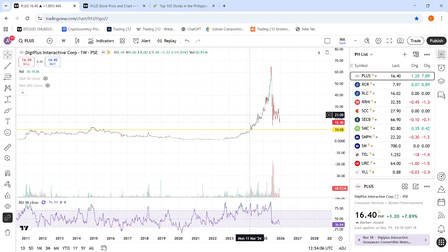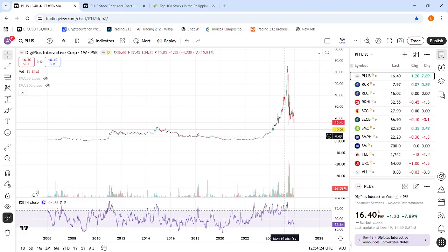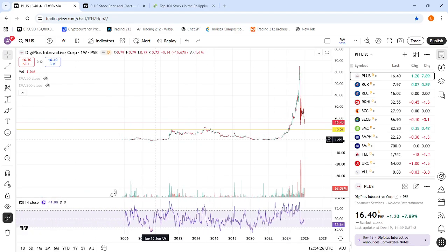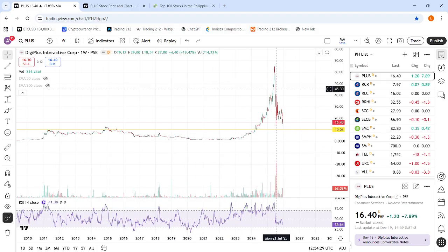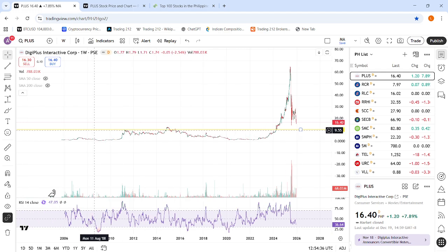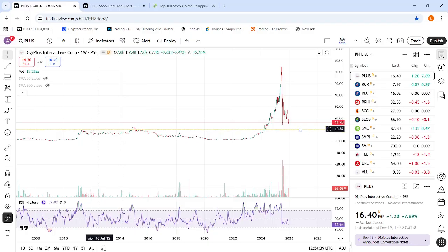Actually, this is an imbalance movement of the market, and that is one of the behaviors of the market, or algorithm: if there is an imbalance, it will rebalance somewhere here. The market will rebalance, just like here. It went up, then rebalanced this one, and then rebalanced again somewhere here. But because of the strong buying here, this is already proven that there's a lot of demand in this level because it went up further.